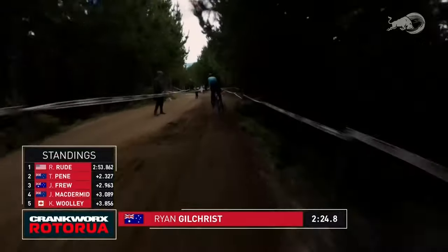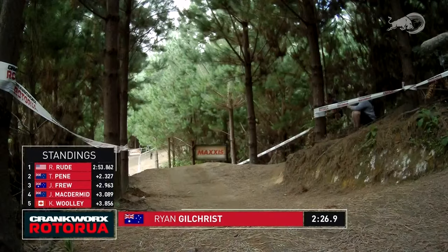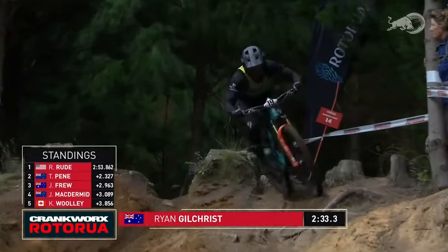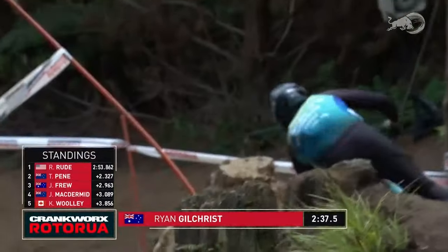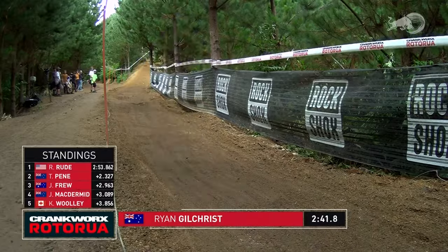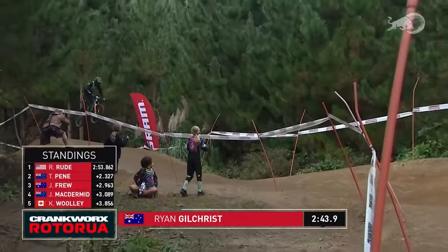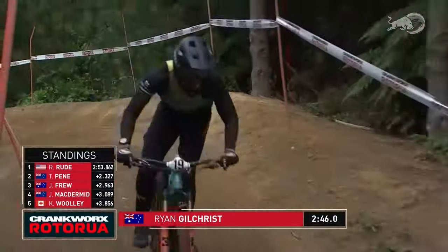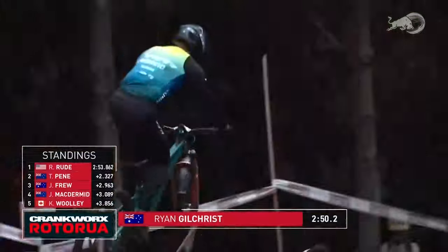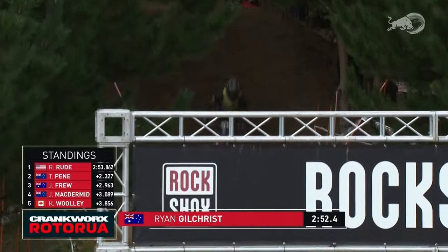I wouldn't be surprised if he's able to make this up. This is where the trail bike is going to really be an advantage. It'll whistle around these berm turns down here, if he can handle the bumps, but it's not too bad. He's got to hit this right really good and then the left. Can't believe how fast he's going. Pedaling everywhere. Still pumping down the bottom, the intensity still absolutely there. Nice. Ryan Gilchrist, Daniels through that turn. Just a finish line jump to go.